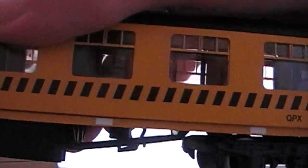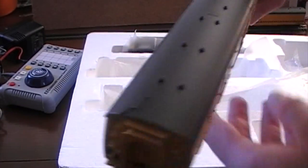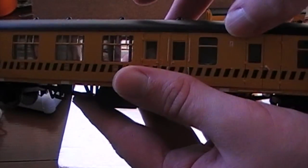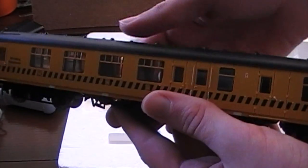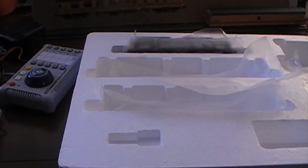But all in all, it's a really nice coach. It's obviously a standard Mark 1 half brake. Exactly the same on the other side. You've got a few overhead wire signs here. So yeah, we'll move on from that coach.